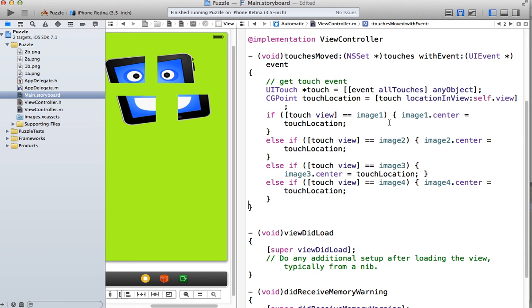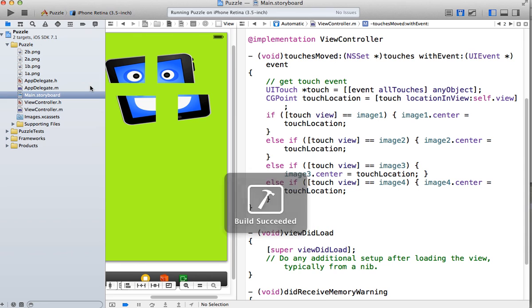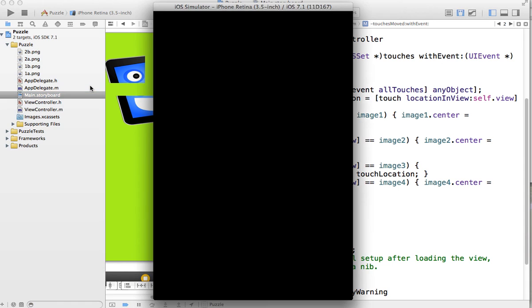So in here, if you know which piece is being touched, you could set the order, if you wanted to, by the position of the pieces. Or you could use some sort of an elaborate counting mechanism if you wanted to, but you don't really have to. You could just run the program now, and it actually works. So I'm going to run the program. And you'll see within seconds how we have a completed jigsaw puzzle.